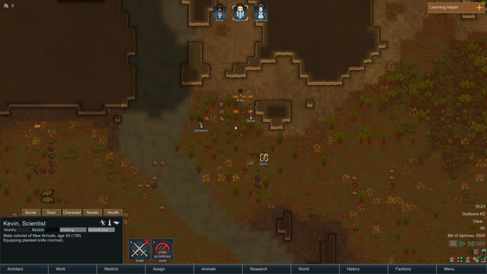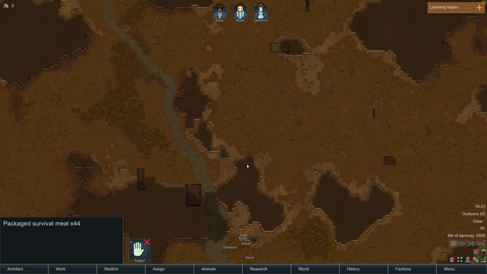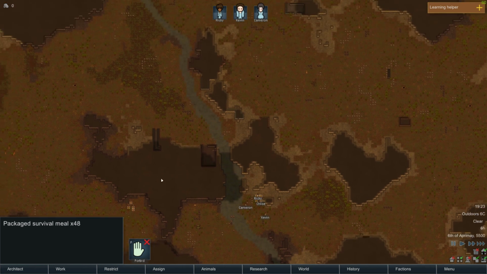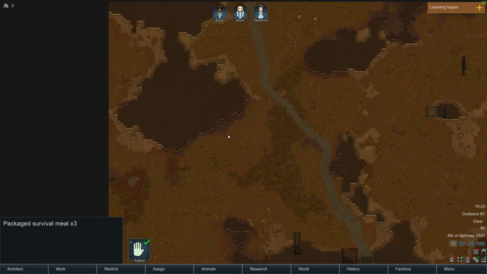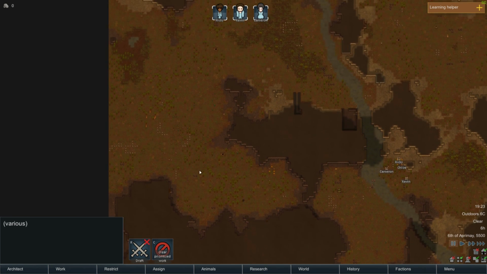Also, a whole bunch of stuff has crash landed across the map. So here, we've got 44 packaged survival meals, but if I zoom out a little bit and we try that again, there's 48 because there's some more just landed over there. We're going to unforbid those so that our people can grab them. And there's another 3 up there. Right, let's have a look, see what else there might be.